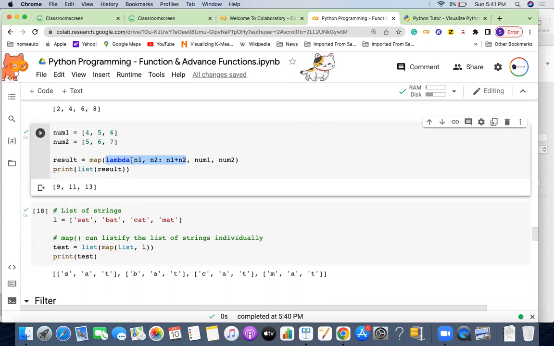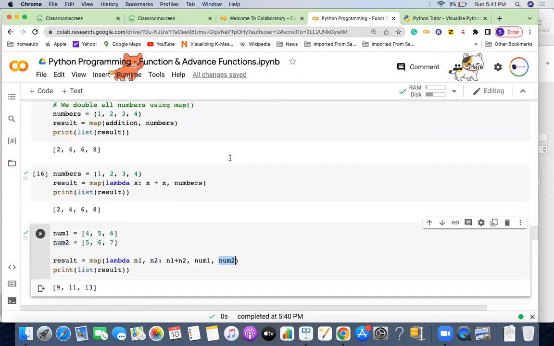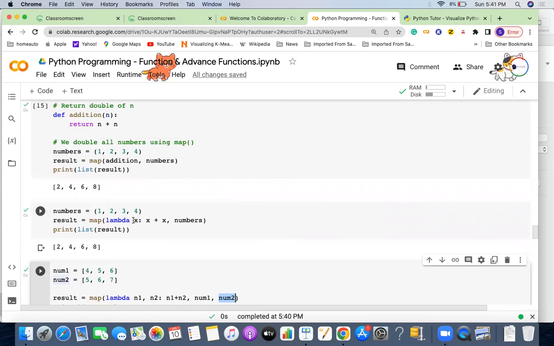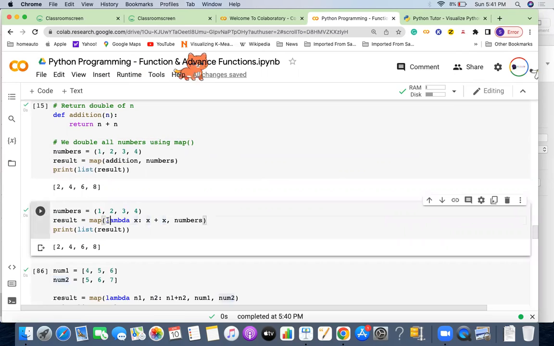Since this lambda function takes two arguments, I am passing two lists. So this is a lambda function that takes one argument, so one list.